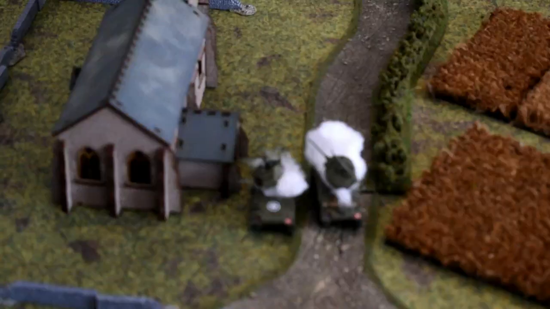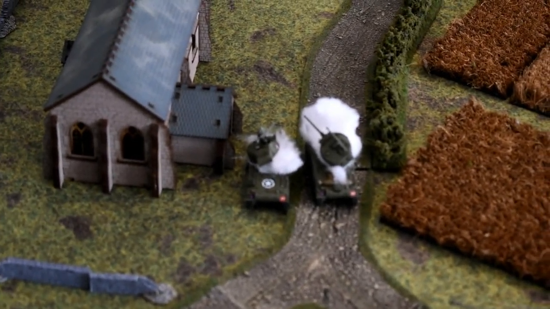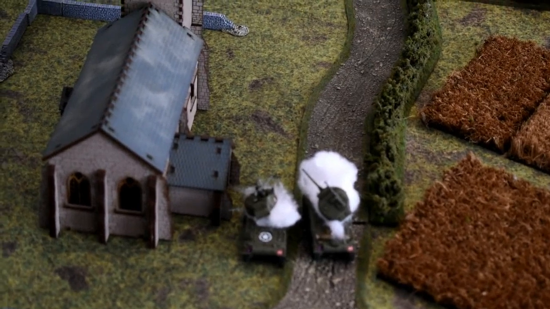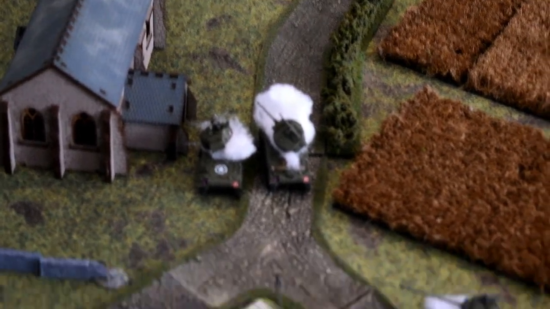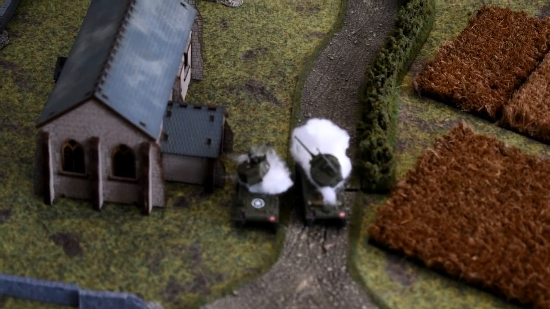So, in the assault step, the M10 did actually counterattack once, but didn't kill any of the HQ, and then the Fallschirmjager rallied and attacked again, and then the M10 failed the counterattack, so had to drive away and leave the Sherman to blow up. So we're going into British turn 5.